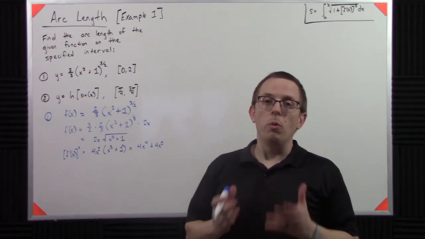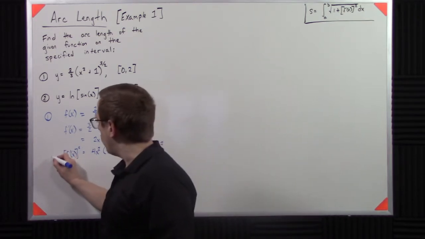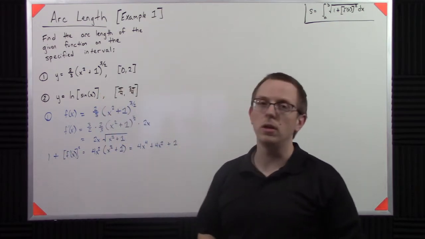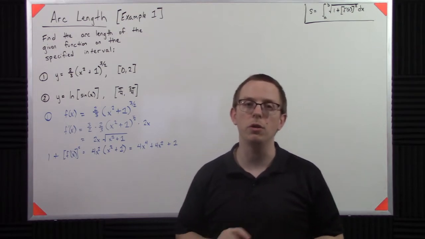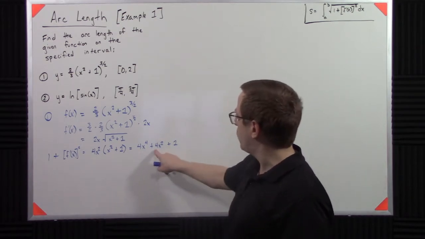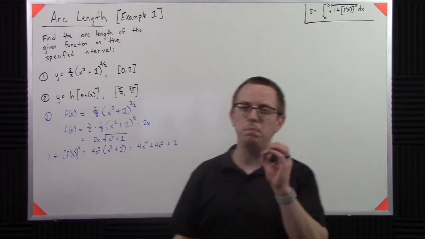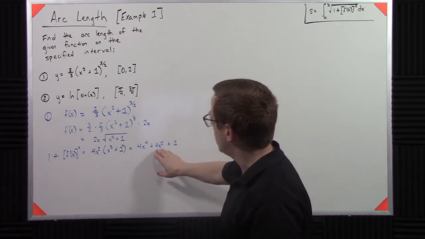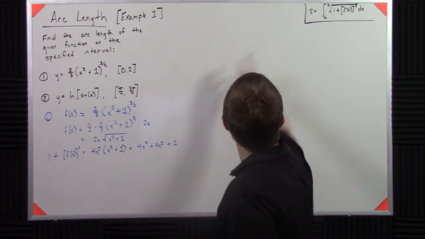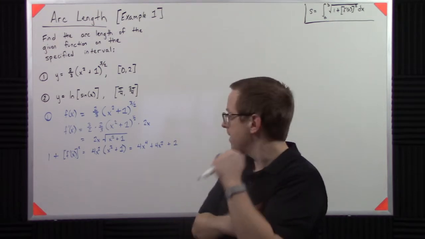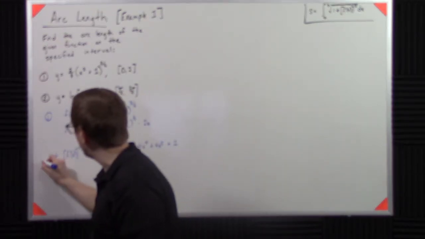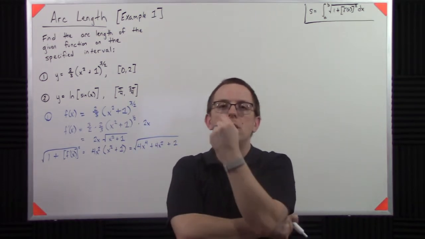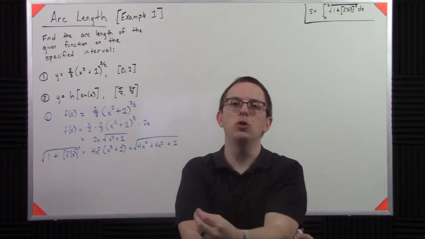Now what we want to do here is finally add 1 to that, so I'm just going to add a 1 there instead of writing a new line. Hopefully you can follow along. Okay, so I have 4x to the 4th plus 4x squared plus 1. Now I'm going to need to be a little more clever here. I can't just plug this into that, specifically because I've got this square root I'm dealing with here. I mean, how in the world are you going to integrate that? So to do this, we need to be more algebraically clever.